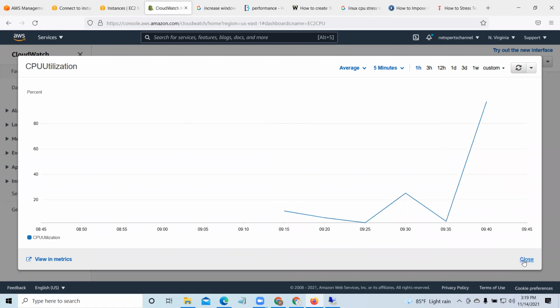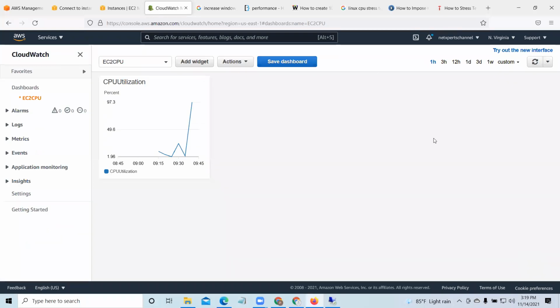If you would like to monitor the RAM, you have to install the agent, right? Now, what is the action we can perform?